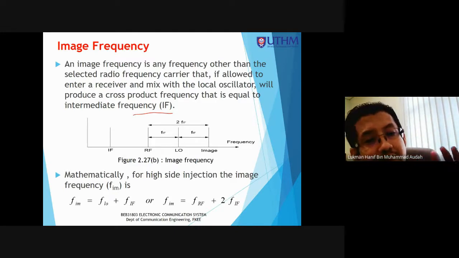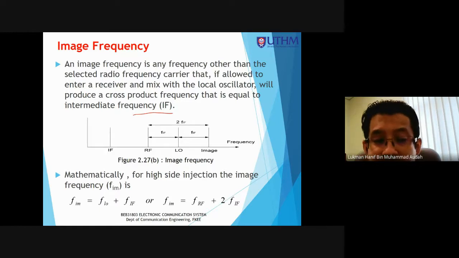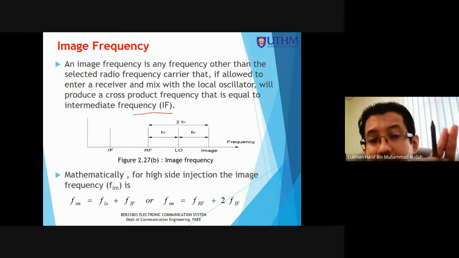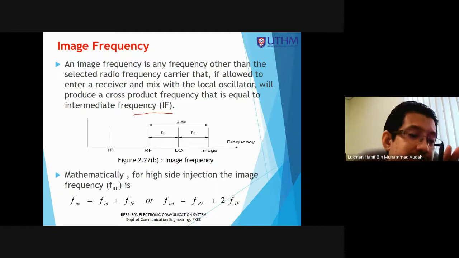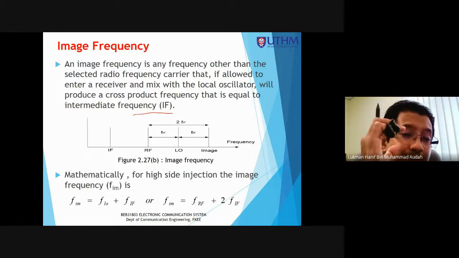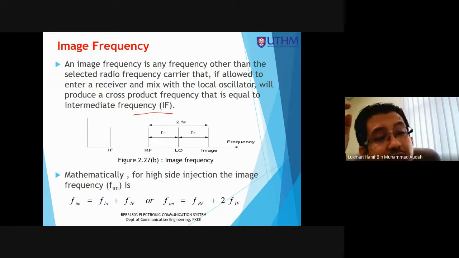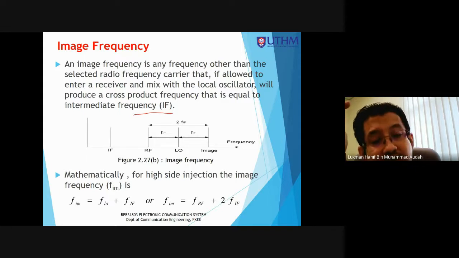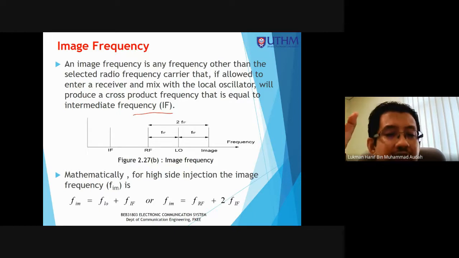Kalau sama macam mana? Bermakna ada interference. That means it will produce an interference inside the system, and the receiver will be unable to differentiate between two frequency bands, IF yang pertama dengan IF yang lagi satu. Sebab kedua-duanya sama, macam mana you nak buat demodulation is very difficult. Akibatnya signal itu akan bercampur-campur. So we must prevent this image from entering the receiver. It is the responsibility of the pre-selector or the tune circuit to prevent this image frequency from entering the receiver. Menjadi tanggungjawab pre-selector ataupun tune circuit untuk mengelakkan image frequency ini masuk ke dalam receiver.